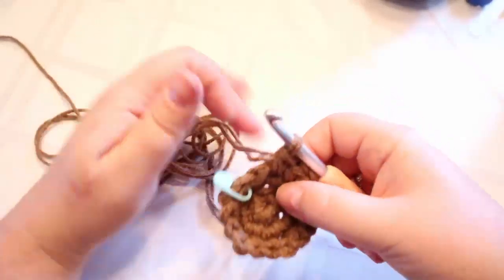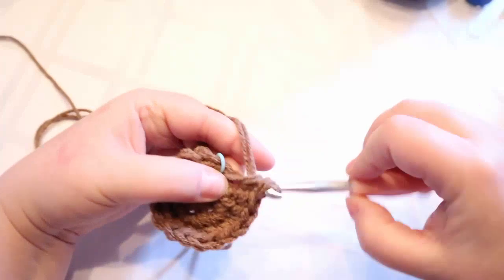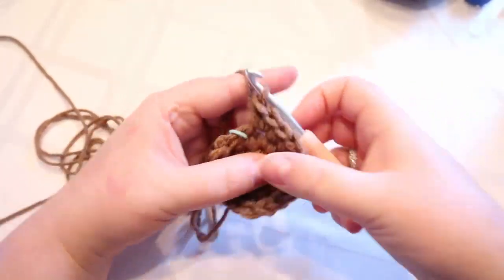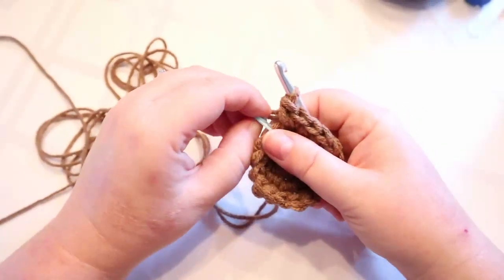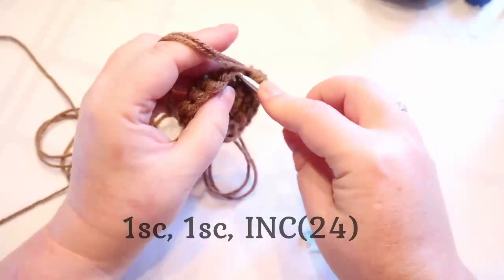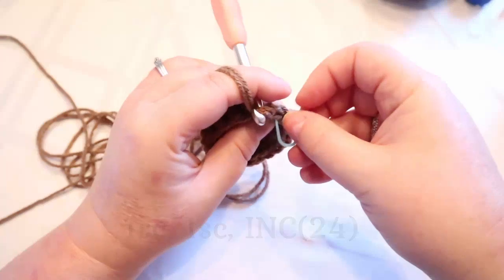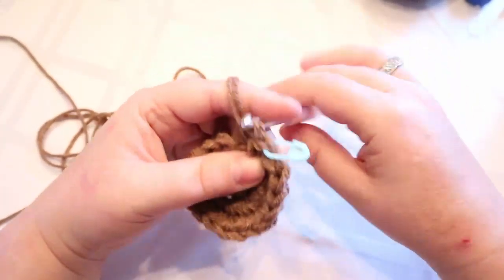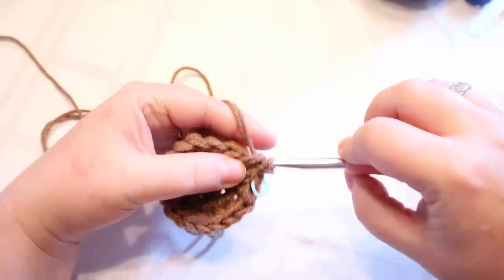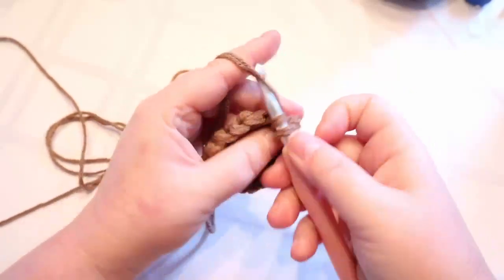And you should end your repeat at the marker. So if you didn't, you probably don't have 18 stitches, which you should have if you've done everything right. So the next round is going to be two single crochets and an increase. So one, one, two. So that's our first one. The next stitch is going to get one, and the next stitch is just going to get two. So that's your repeat.